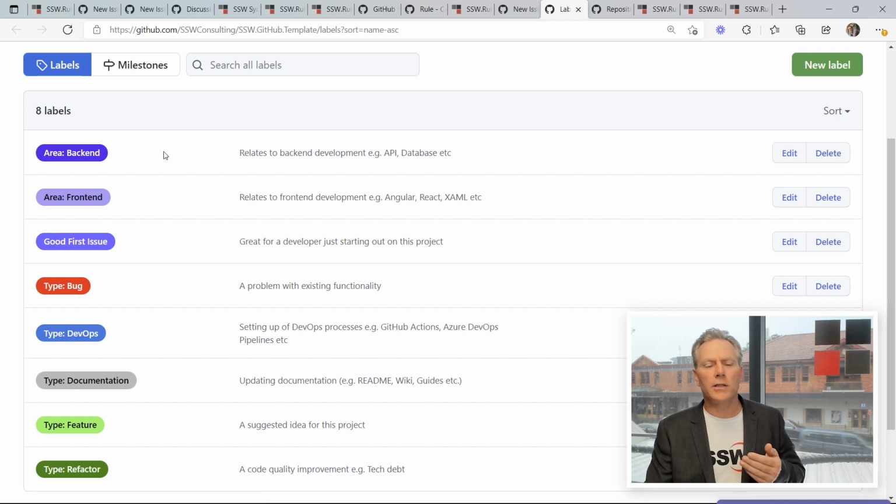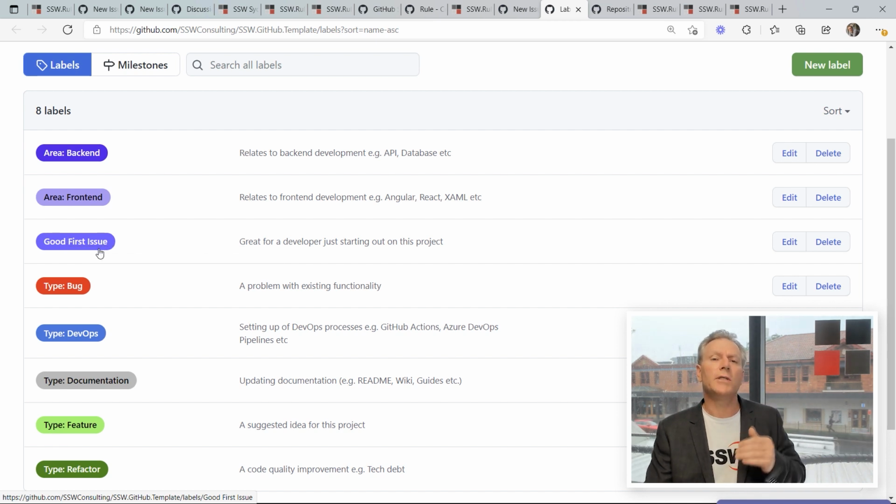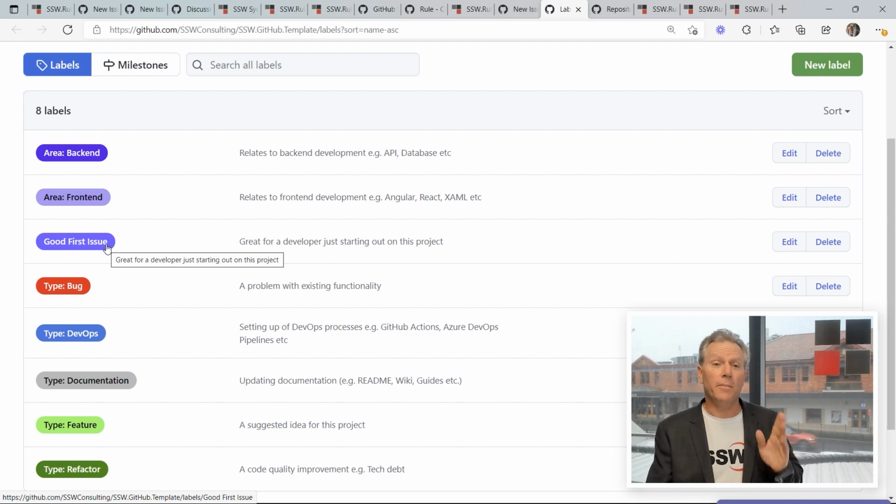Now, you can see that we've only really got 3 other labels. So other than the ones for the templates, there is 3: the back end, the front end, and good first time issue. Good first time issue does not have a prefix, and that's because that's a general convention in GitHub to allow new enthusiastic people that have joined the project to find something that's easy to knock off, learn how the project works, and then they can get into more meaty ones.